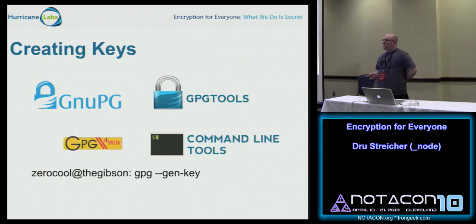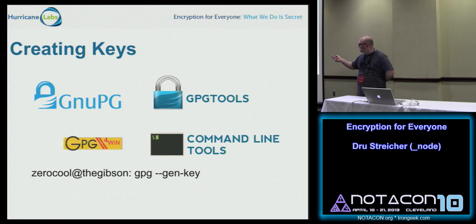Again, this is another way of keeping data private, and if Eve got in the middle of this conversation somehow, she would just get gibberish. Creating keys is probably the first step, and there are a bunch of different programs you can use. For Linux, again, you can use GNU PGP. For Mac, GPG Tools. GPG for Windows. These are all graphical GUI things. If you don't like GUIs, I'm not that big of a fan, you can also use command line tools.